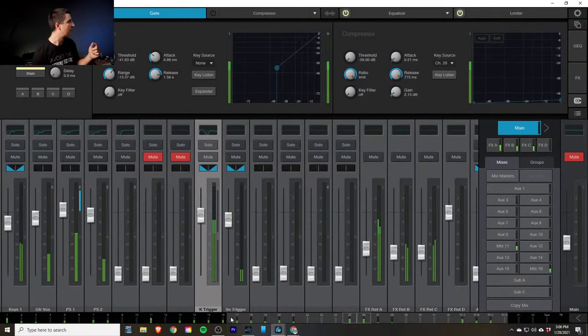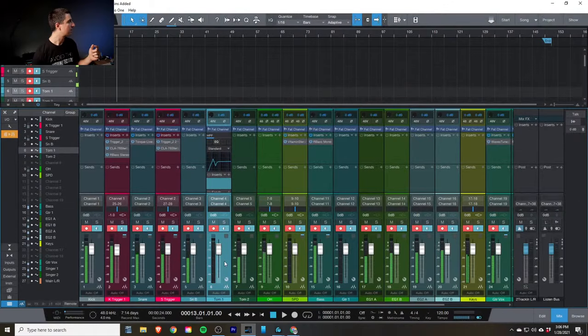Another thing that I'm going to show you that it set up for me automatically when I loaded this session, but I want to make sure that you see it, is here in Studio One. Things are record ready and they're in monitor input mode. So you can see that is lit up and this blue button is lit up. If that's not, you won't be able to hear anything through it, even though it's getting to the computer. So you've got to make sure that that is on as well.